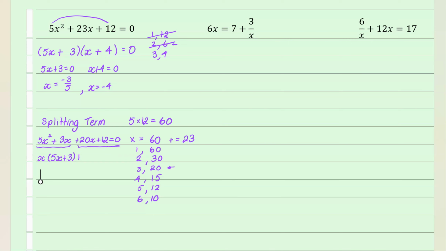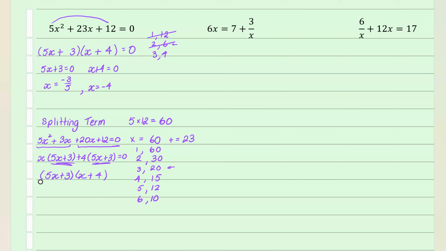And what a surprise that when I look at this second term, what's the common factor between 20 and 12? 4, right? Highest common factor. And 4 times, oh my gosh, 5x, look at that, 5x. And 4 times what gives me 12? So 3. So now I've got this common factor of 5x plus 3, and I'm going to pull that out. When I pull it out from the first section, I'm left with an x, and from the second, I'm left with the plus 4. And that, my friends, is the same as what we got upstairs.